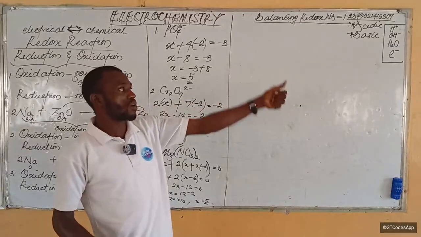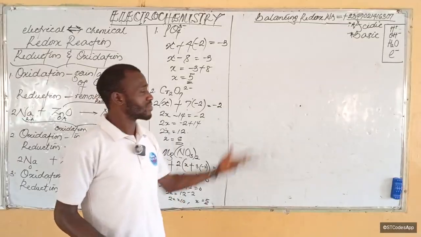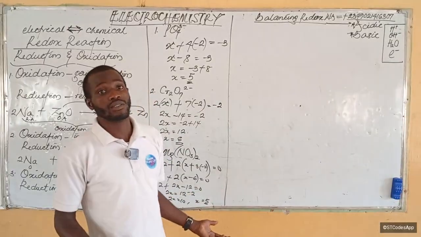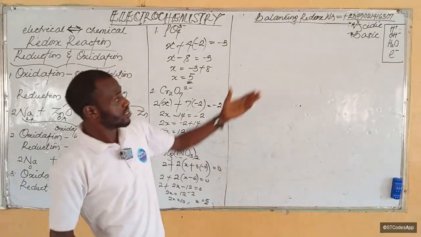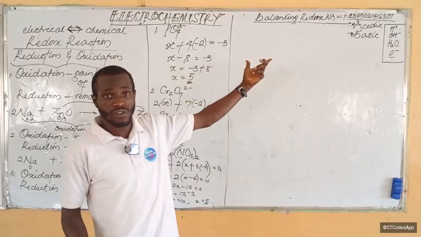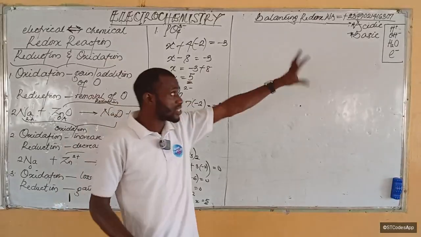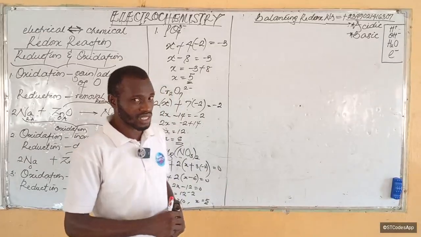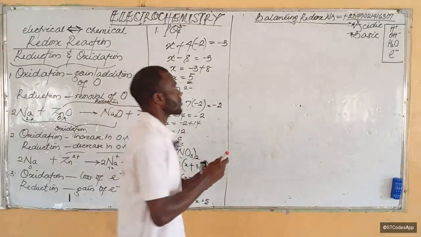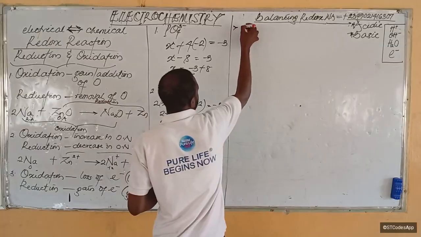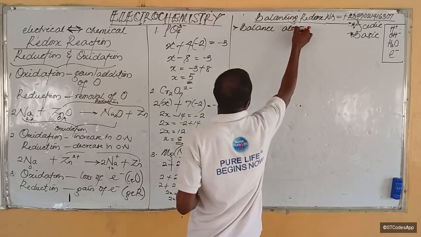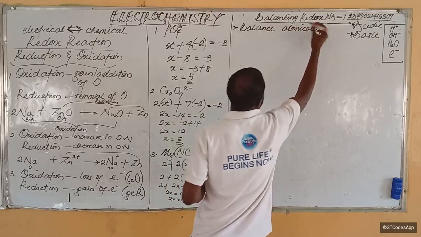You can introduce electrons because electrons are already inside the atoms. Water is your solvent, where your chemical reaction is going on. Water is a protic solvent, so you have protons. OH is also part of the ions in water. So that's why those are the only things you can add to your equation. They're already there, so you cannot add something new. So now what are the steps to balancing? The first one is that you have to balance atomically. What do I mean by balance atomically? How do you balance atomically?